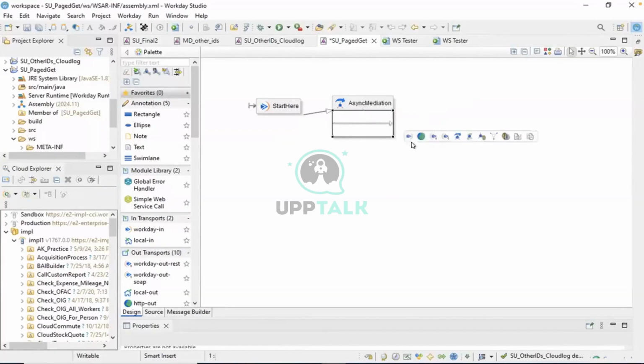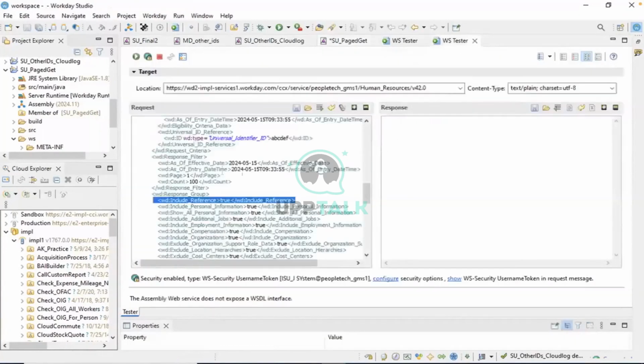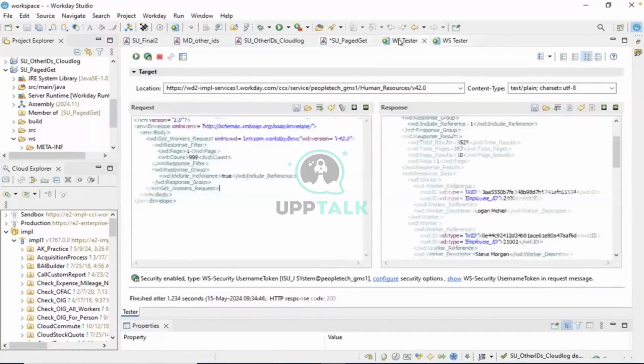If I give you a requirement, you get all the available employee records from the tenant and store that value in a property, or let's put it in a hash map.